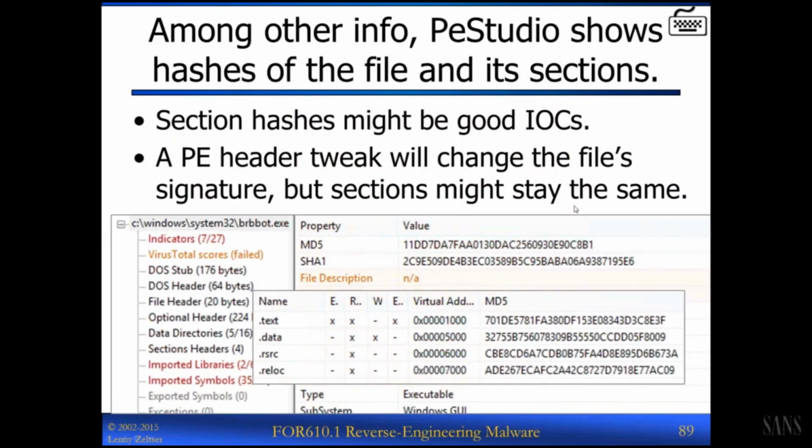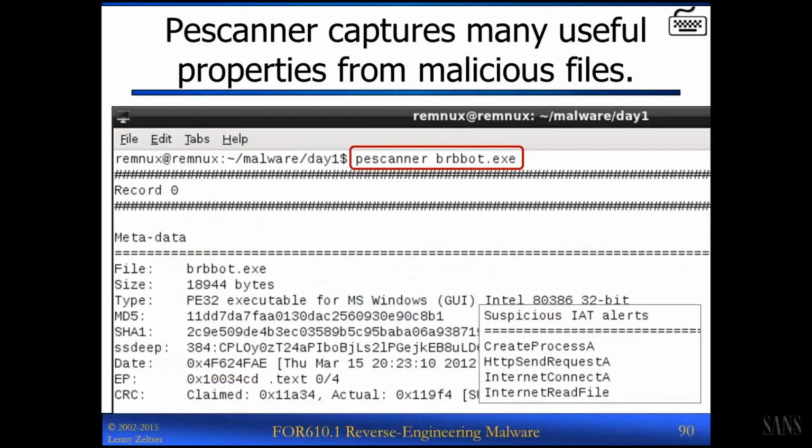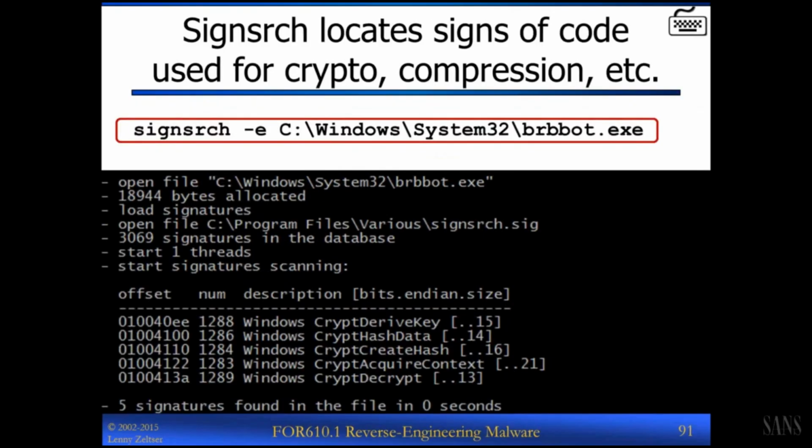All right, moving forward. In slide 90 here, we did talk about BRBBot. This simply emphasizes the value of that tool and some of the heuristic static analysis it provides, such as the suspicious IAT alerts. This is another command line tool that we're not going to demo here, simply because it's a matter of running this command line. But I want you to be aware of it because it looks for API calls specific to crypto. If you were to run this against BRBBot, it would provide the data you see on the screen here, indicating that this appears to have API calls associated with encryption and decryption, which is certainly something you want to keep a lookout for as you're performing malware analysis.